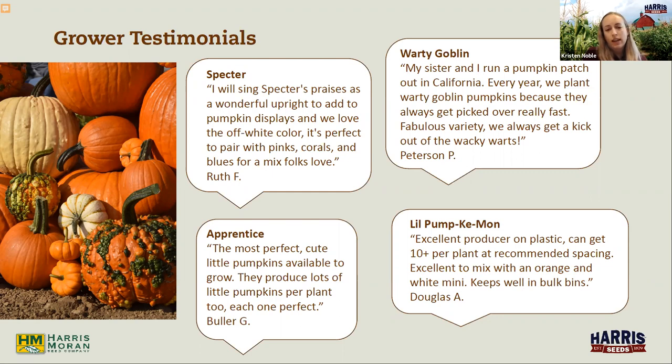Then lastly, Douglas A on Little Pumpkinmon: "Excellent producer on plastic, can get 10 plus per plant at recommended spacing. Excellent to mix with an orange and white mini. Keeps well in bulk bins." So again, that Little Pumpkinmon is the mini white with the orange ribbing. And so it is really flexible, and a really heavy yielder, and one of my personal favorites for decorating for the fall holidays. So we hope that just like these growers, you'll give some of these a try and hopefully have good testimonials of your own in the future.